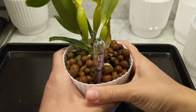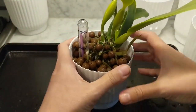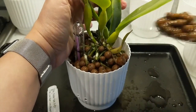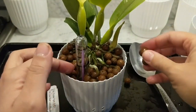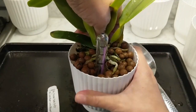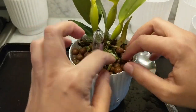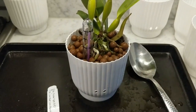Those new root tips up top looked good. I knew I'd lose a lot of the root system, which is totally fine, but I filled around and made sure it was good to go. I did this for all the Cattleyas. The Catasetums I repotted separately with sphagnum moss and topped them off with a layer of pebbles to keep the top layer moist.